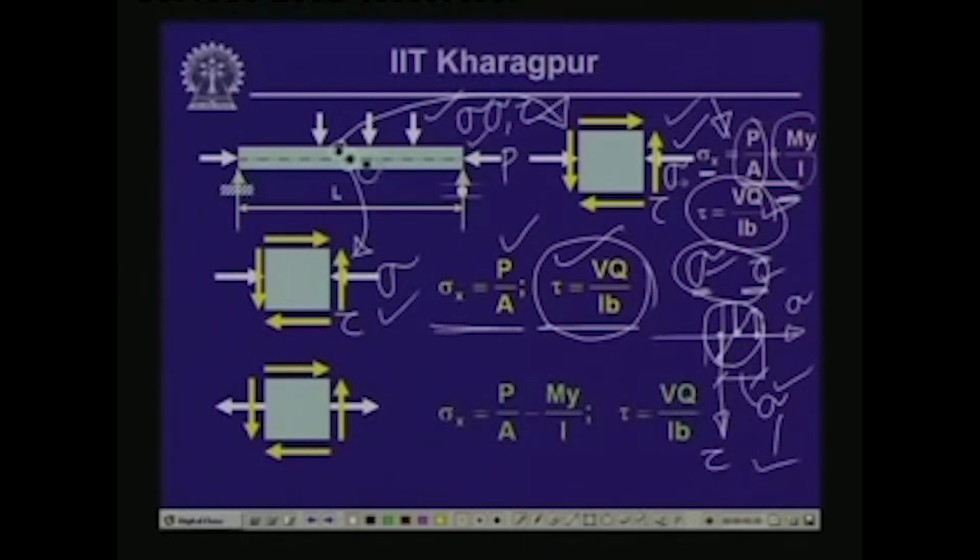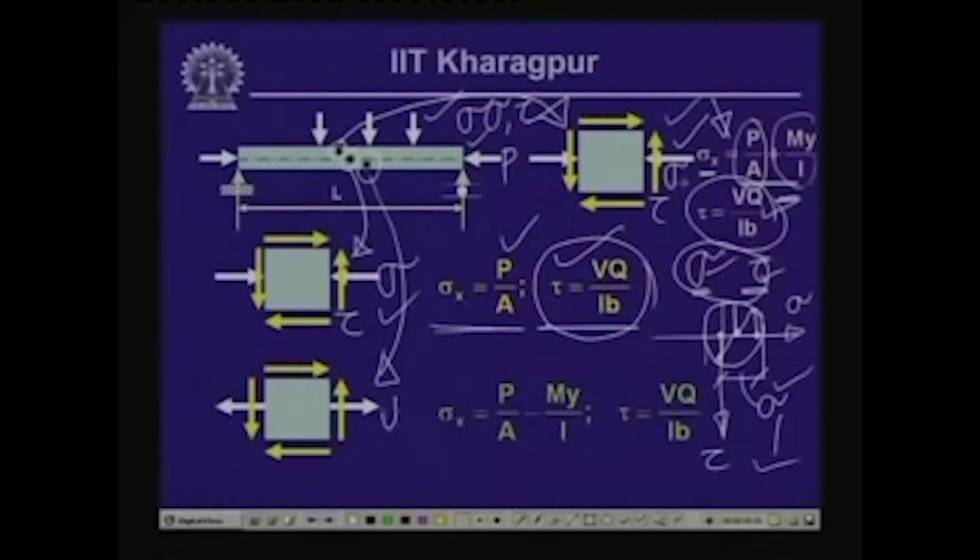And in the third point, which is below the neutral axis, if we plot the stresses, here assuming that the tensile stress which is getting generated because of the bending, which we are computing from My by I, is larger than P by A, and thereby there is resulting tensile stress below the neutral axis. If that happens, then the normal stress which we have over here is shown as a tensile pull, and along with that we have the shearing stress tau. So again, based on this sigma and tau, we can plot in the Mohr circle what will be the value of the normal principal stresses sigma 1 and sigma 2.